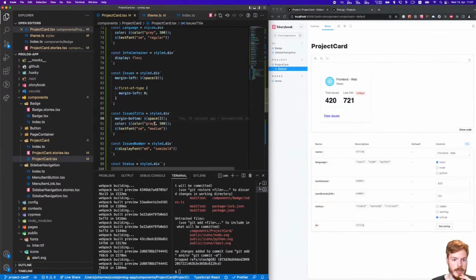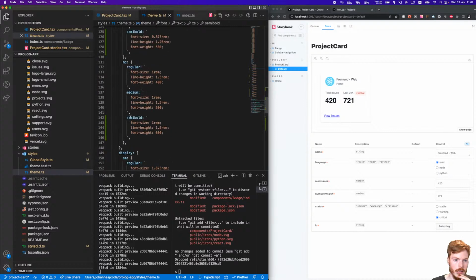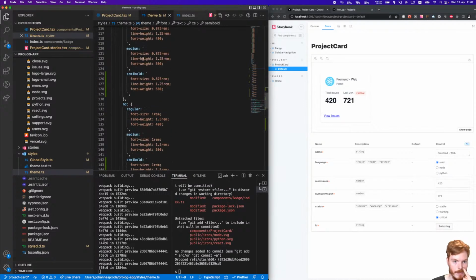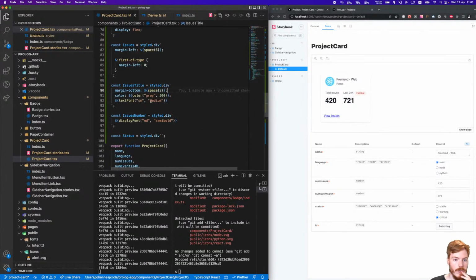The issue's title has text SM medium. So this should be the height of this one. Then we have an additional padding of this space 2, margin, I mean, sorry.